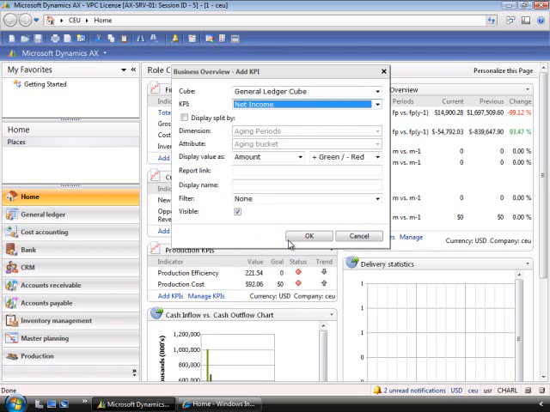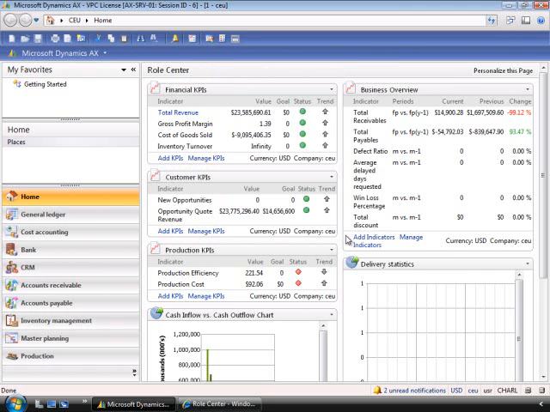The key point here is that Microsoft has shipped the cube pre-configured with a range of KPIs that can be used to get visibility into the data in the business application. The primary benefit here is that users like Charlie can simply select and subscribe to the cubes that they need to monitor. We have just given a brief overview of the role center experience with a high-level user like an executive.